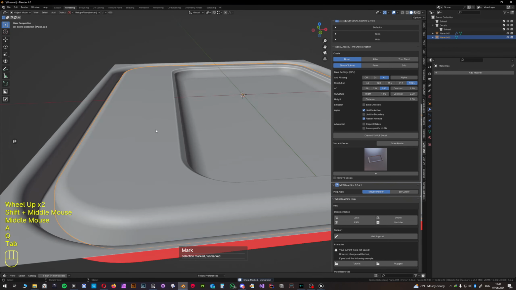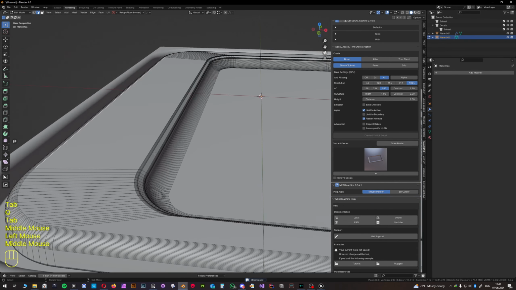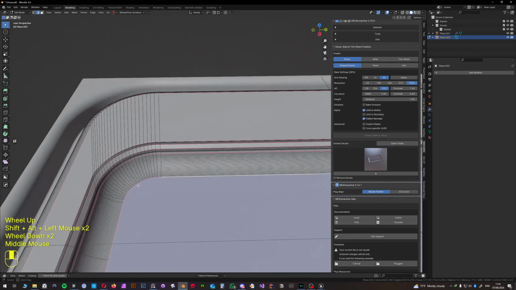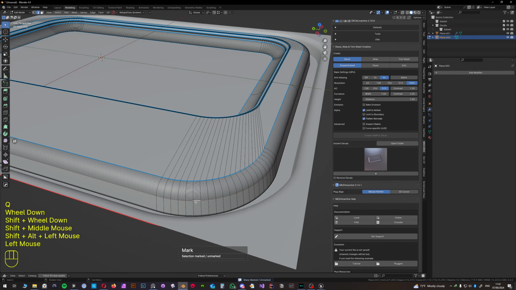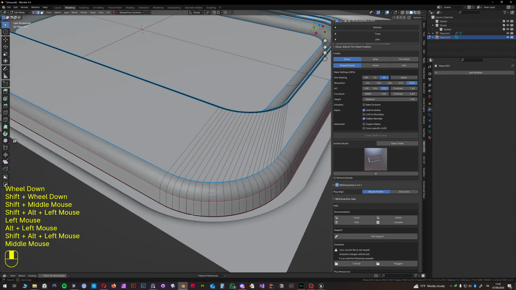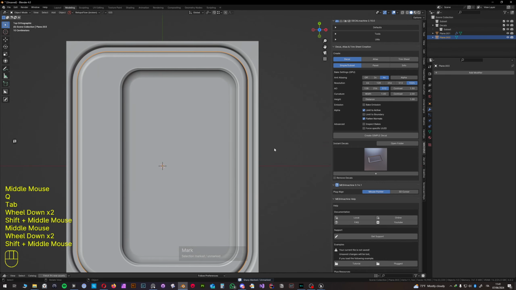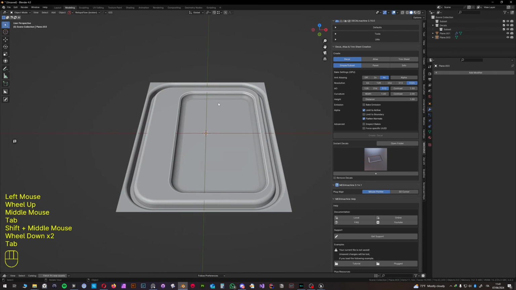Actually, let's get rid of all the sharpens and just resharpen. Nothing is selected, so we'll select them manually this time. Sometimes you're gonna have to do this. It's pretty annoying, I know, but it has to be done. Okay, then we will select this and this. Just mark a sharp. And I say this is it. Yeah, that's about it.